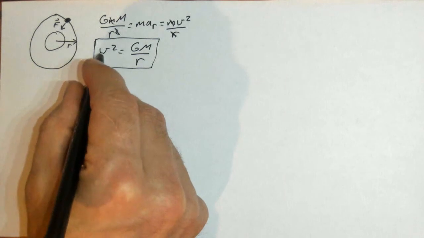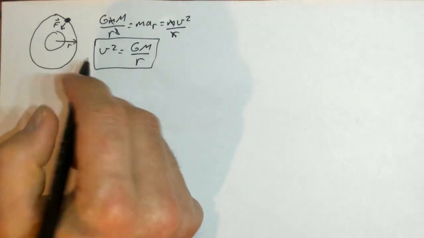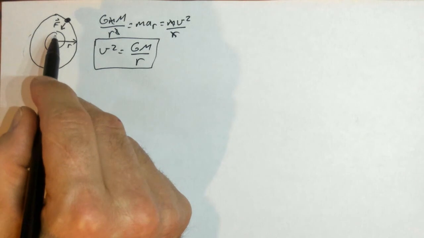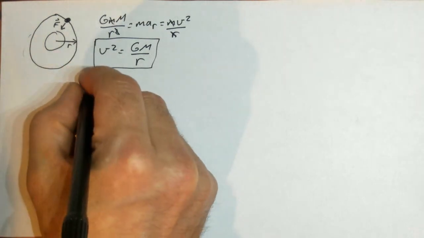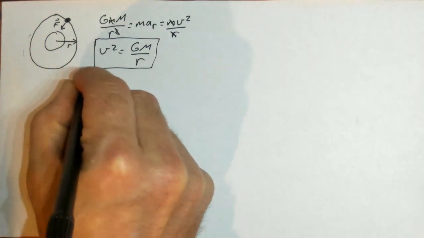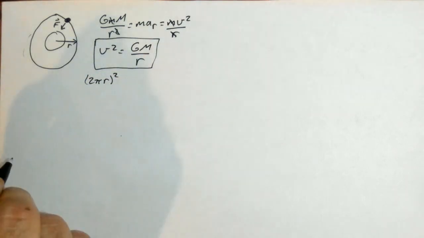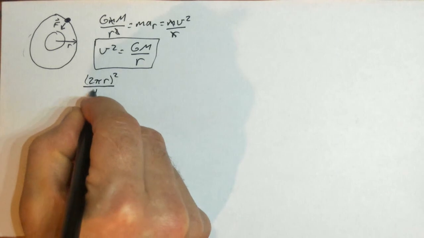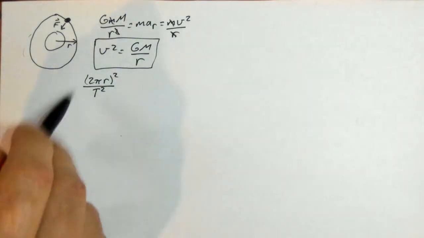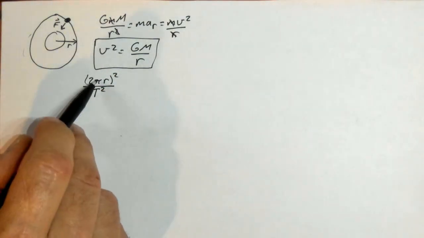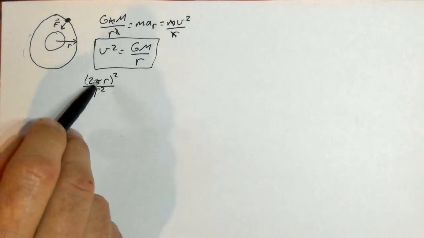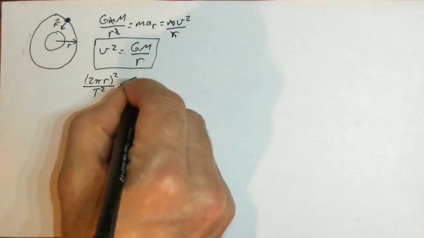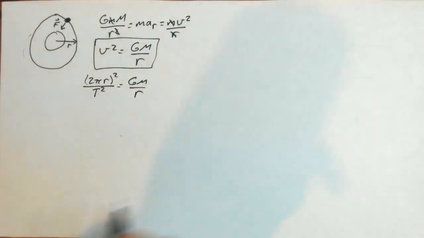Next one is say, well, what is velocity? Okay, well, if you're in a circle, it's distance over time, and the distance is a circumference. So that's going to be 2 pi r squared, that's the circumference, over the time it takes, which we call the period, which is, so we're squaring both, since it's v squared. So we square distance and we square the time. So distance over time, quantity squared. All right, that equals Gm over r.